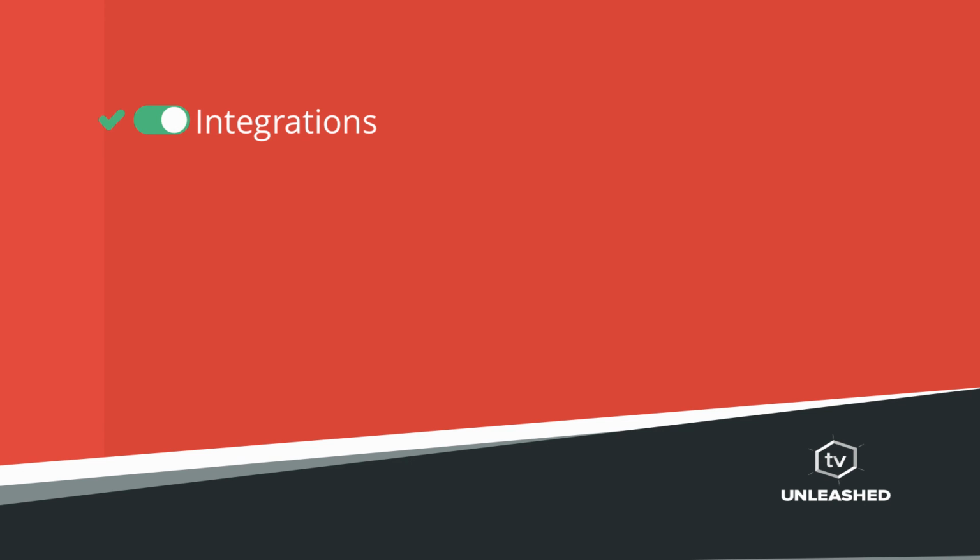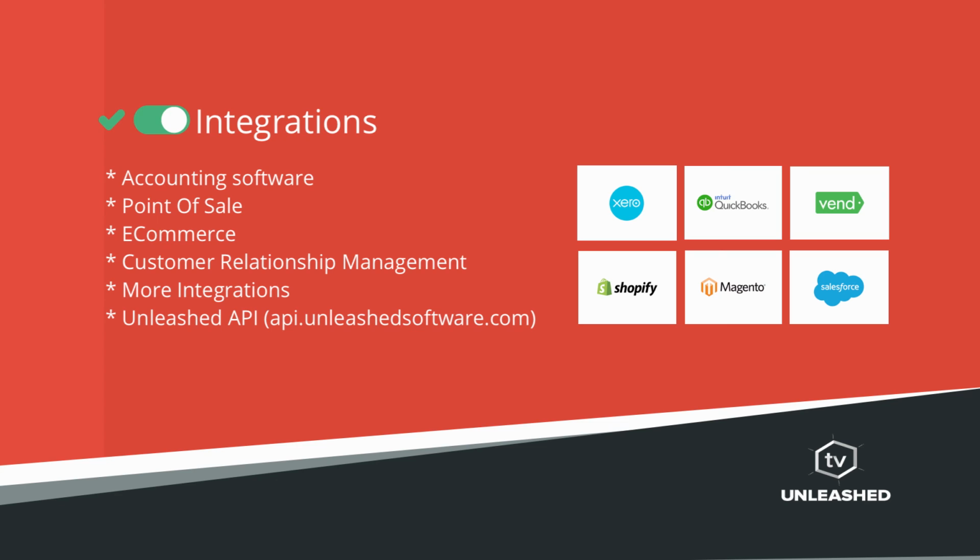Now that you know how Unleashed works, we can talk about integrations. So, as we have mentioned a few times during these training videos, Unleashed can integrate with your accounting software. We currently have 2 integrations, one with Xero and the other one with QuickBooks Online. We also have a point of sale integration with Vend and Shopify. So we will pass the point of sale system a list of products you have and how much stock on hand you have. So this will assist with product inquiries in Unleashed or your point of sale system.